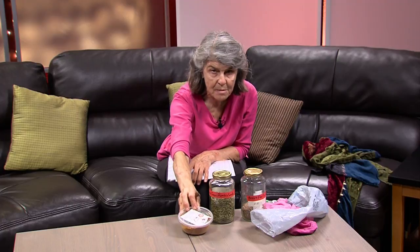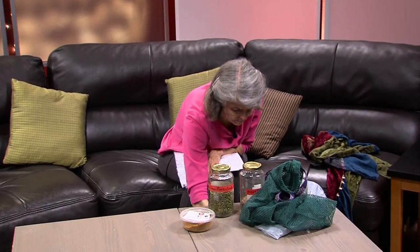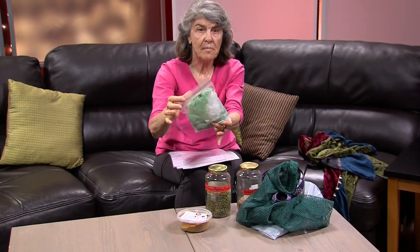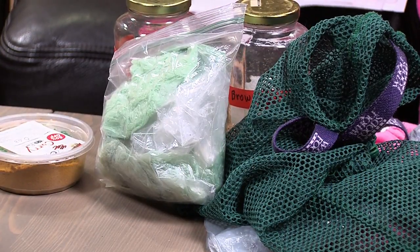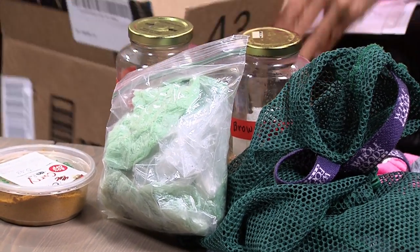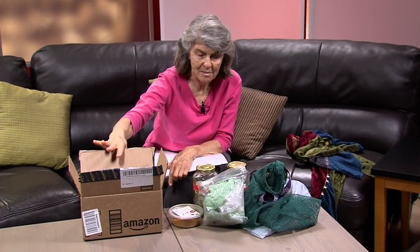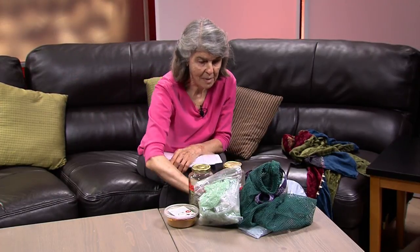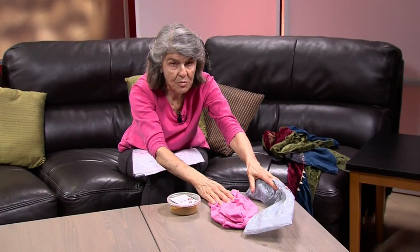I also take containers that were takeout containers for my spices — that's very useful. There's another kind of vegetable bag, and I also take a bag of little plastic bags for vegetables. In Germany, everybody brought their own box to take out their vegetables and produce, so you can also take your own box. Buying in bulk, you can do it at the farmer's market or at grocery stores around Davis.